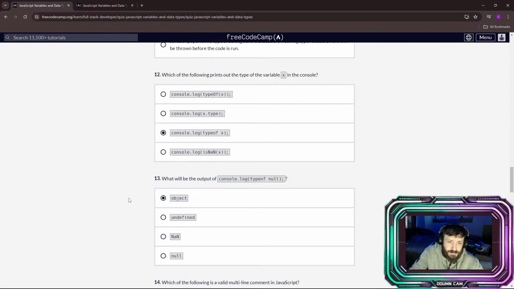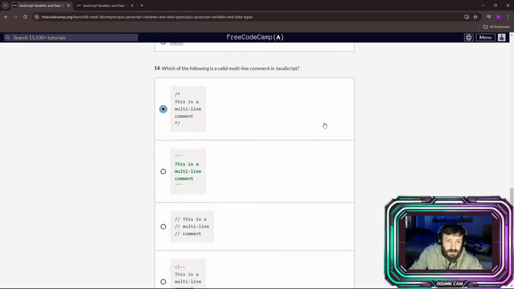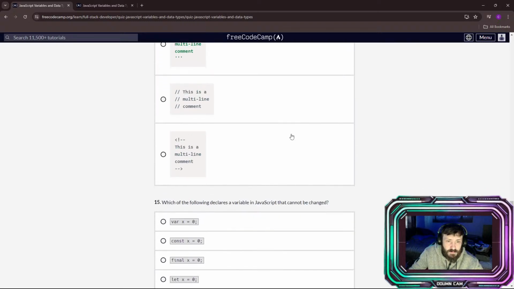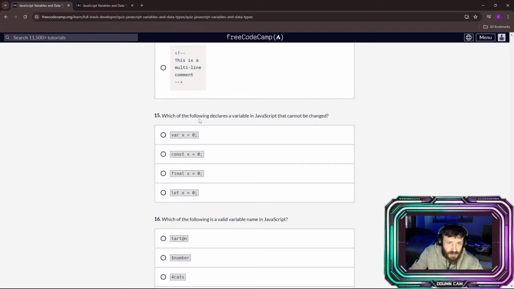That's object. Which of the following is a valid multi-line comment? That's the multi-line. Which of the following declares a variable in JavaScript that cannot be changed? Const. It cannot be changed, yes.